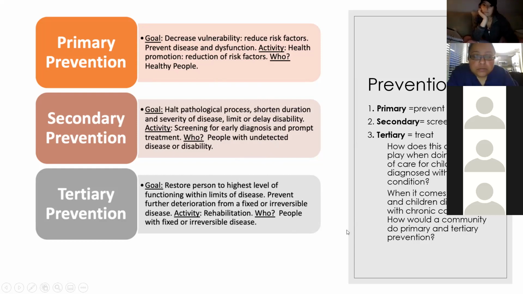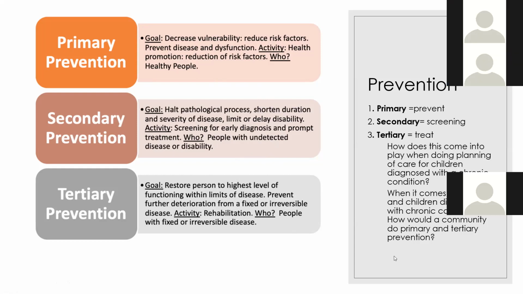I like to think about the preventions in one scenario. I always use a pregnant woman. Primary prevention would be pre-conception counseling on how to lower the risk of having high blood sugar during pregnancy. Secondary prevention would be that glucose test that everybody takes when they're pregnant. And then tertiary would be the monitoring that you get if you have a result of that glucose. So it's all in one scenario and it shows you each.